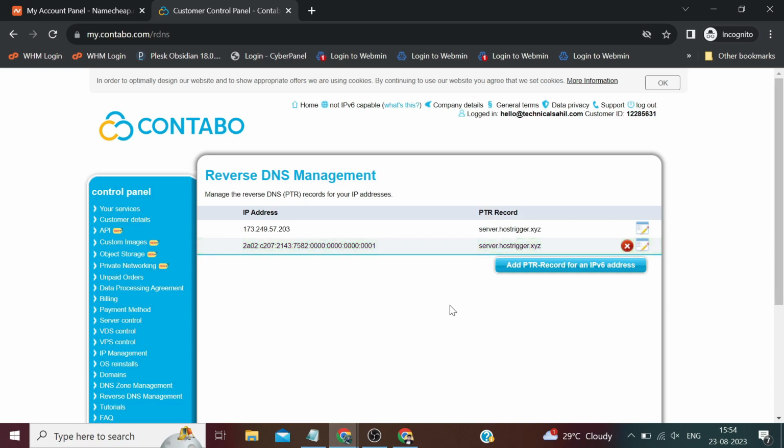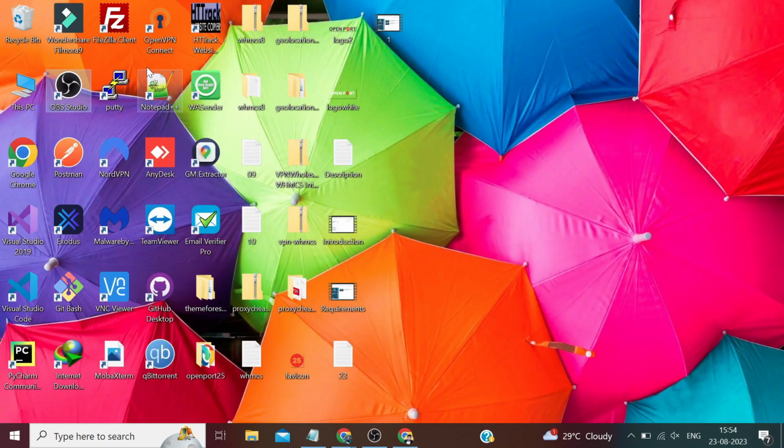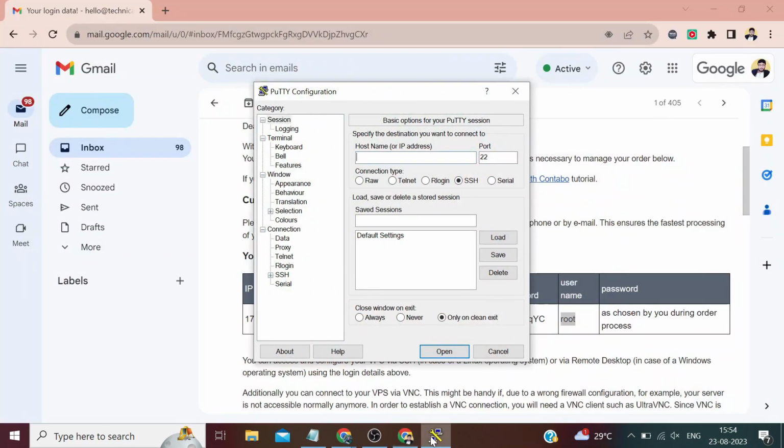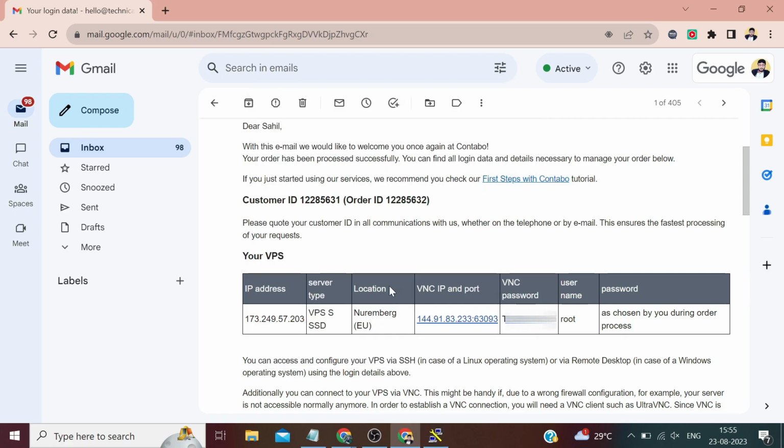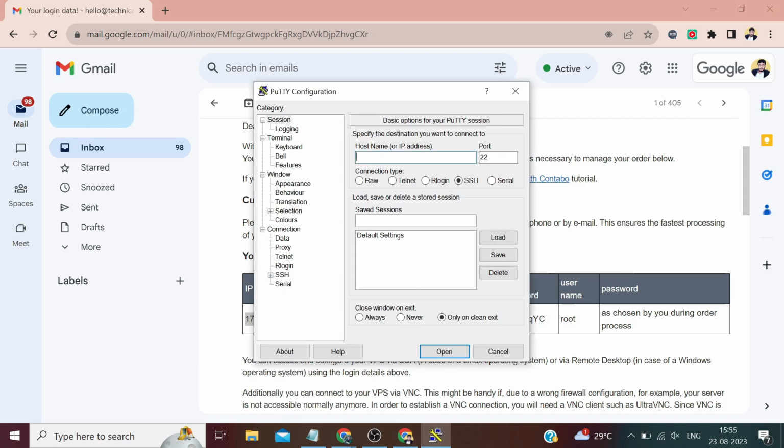Now we can log in to our server using our IP address as a root user. For this, I am using Putty software, which is already installed on my system. If you want to use the same software, you will find the download link for Putty in the description of this video. You can also use any other SSH client of your choice. They all execute commands in a similar way. Anyways, let me copy this IP from here, the server IP, and paste it here and click open.